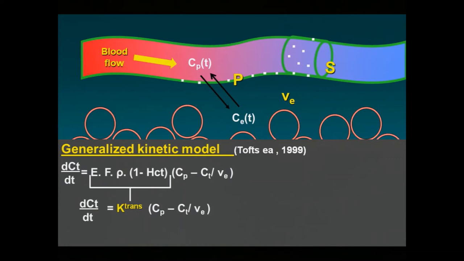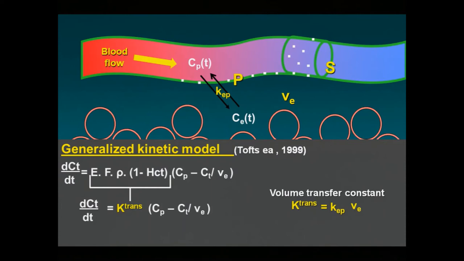That model introduces a so-called Ktrans parameter, which is composed of these components here. It's called the volume transfer constant, and it describes how the contrast agent is moving, the flux of the contrast agent in and out of the vessels into the interstitial space. You can also derive that this is equal to the product of the rate constant of the contrast agent over the vessel wall and the interstitial space.